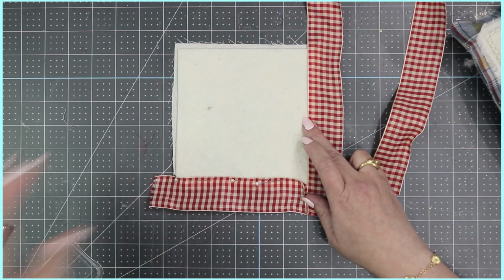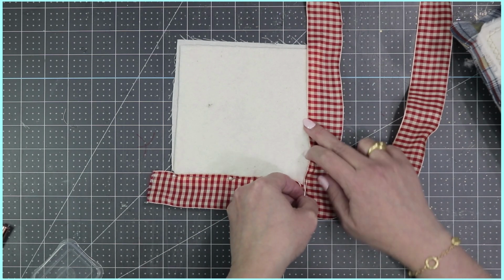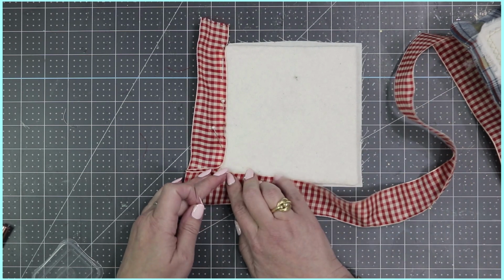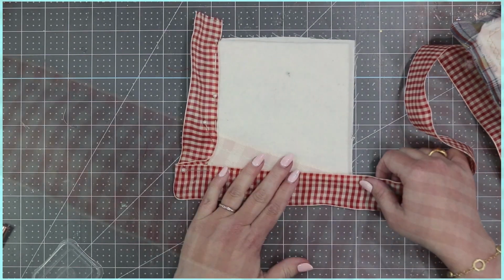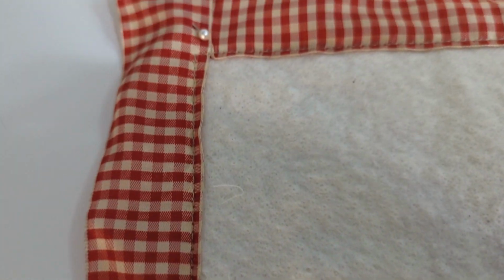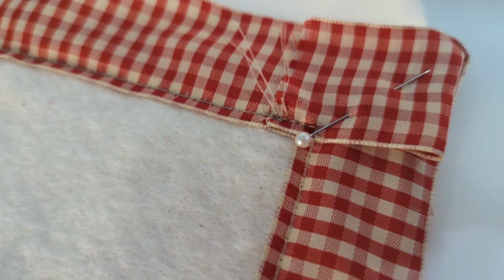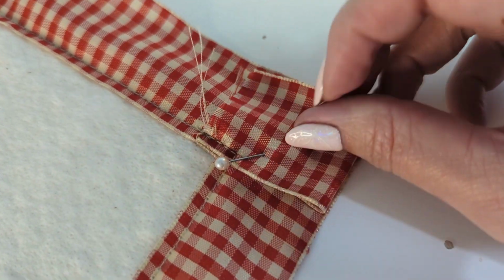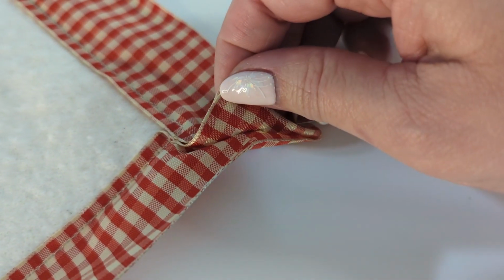So it's going to create a little bit of a fold there, but all you do is take a pin and then tack this down onto the fabric that you're sewing onto, and it makes it super easy to complete that little turn, if you will. But here's how you could sew that. So if you see there, I did stitch this all the way around, and you see the pins, I'm sorry, they're holding the corners. And I wanted to show you this corner in particular. So there's how I went ahead and sewed that piece of ribbon together.